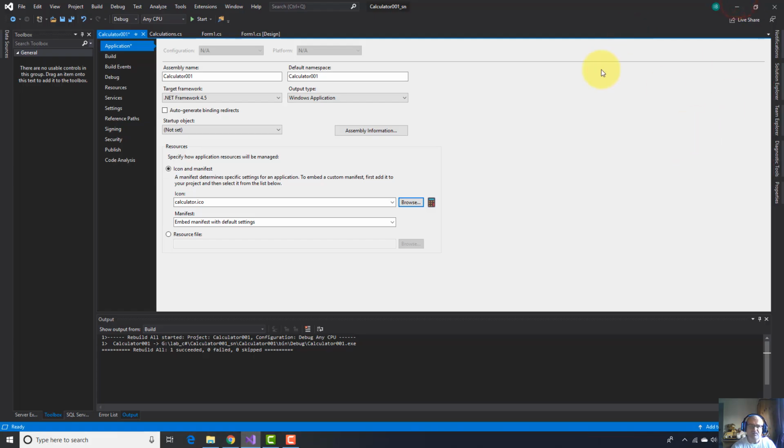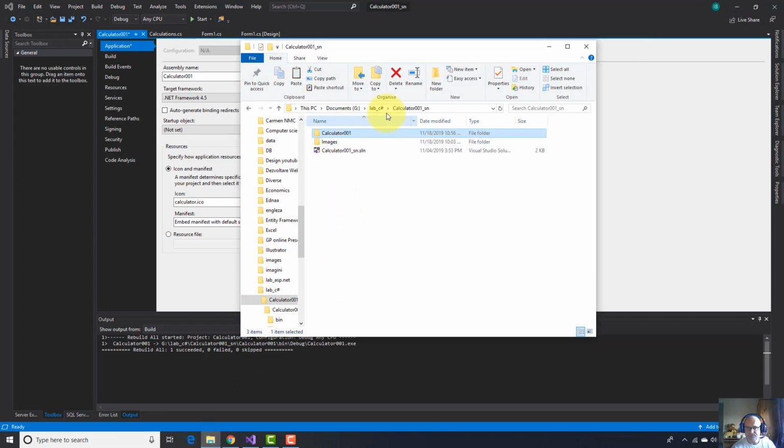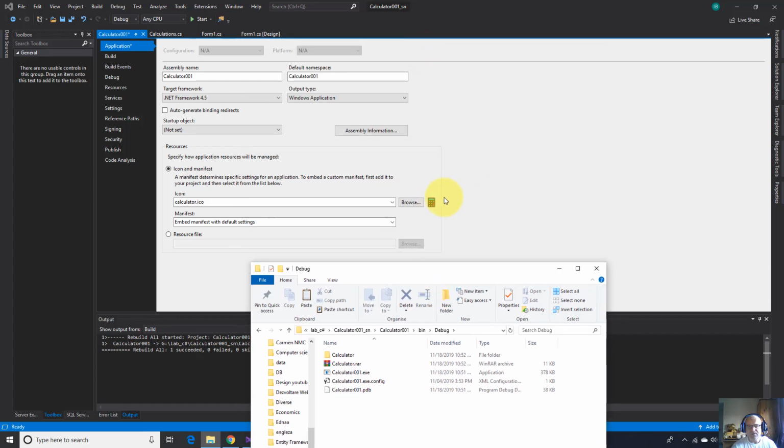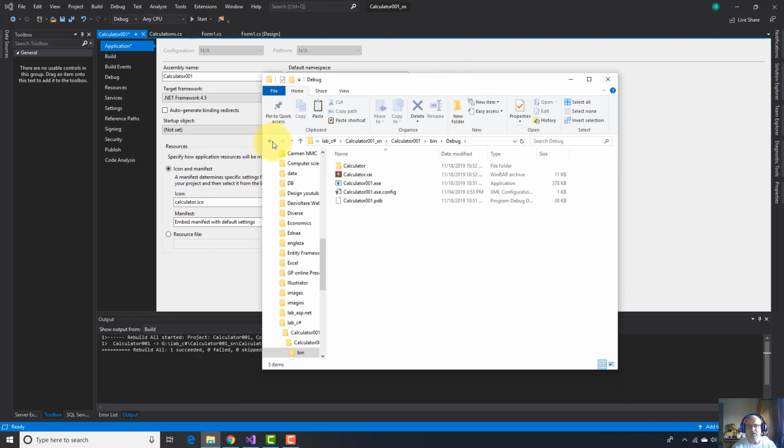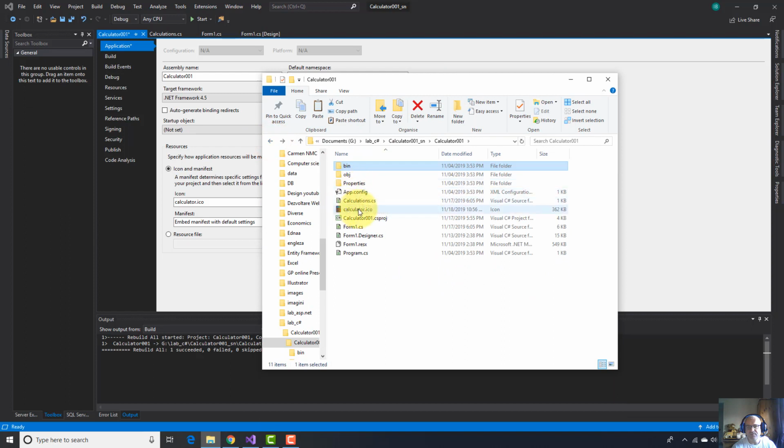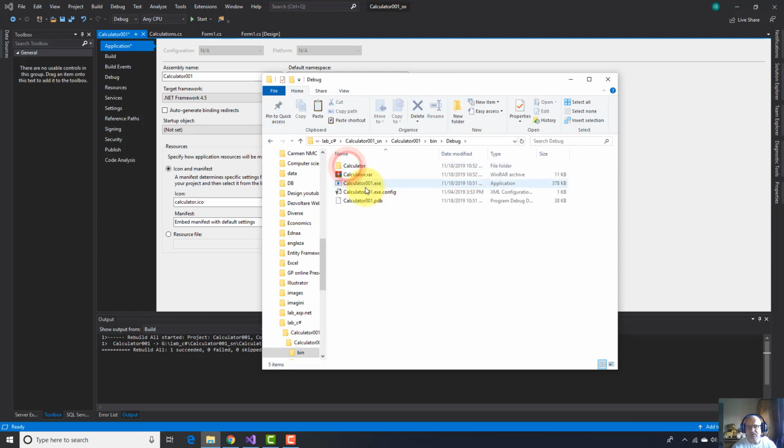Okay, so I'm going to go back here. I'm going to go inside the folder where my project is located. I go back to the debug subfolder, and as you can see, I brought the icon, and the icon already appeared here in this properties window, and here in this project, as you can see, but it doesn't appear attached next to this executable file. So why? I think this is a bug which should be fixed by Microsoft. Even if I refresh, it is not going to be fixed, unfortunately.